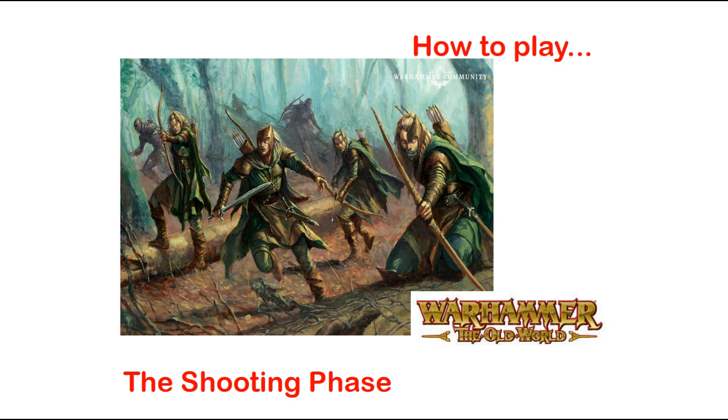We're continuing our look at how you play the game of Warhammer The Old World, and today we're going to be investigating the shooting phase. Now Games Workshop says all of the phases of the turn, including the shooting phase, are split into 4 sub-phases, and that's the way it's structured in the rulebook. However, I think this is a little bit of a stretch by Games Workshop in order to package things nicely.